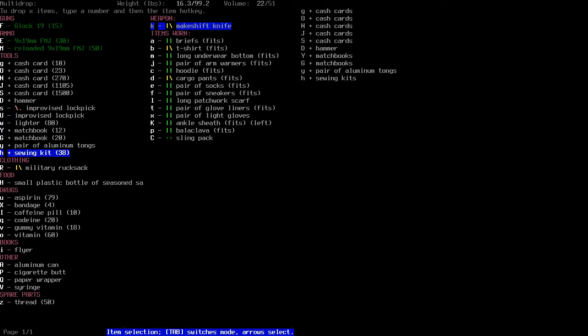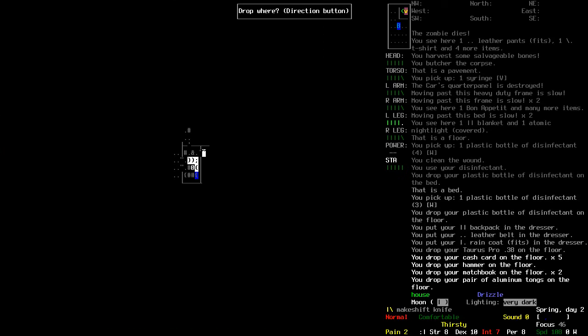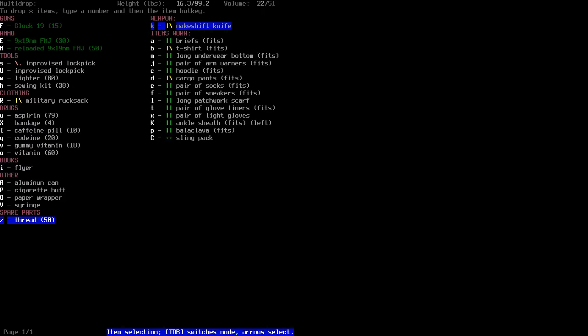Matchbook, tongs, sewing kit. Seasoned salt for some food. We actually are quite hungry, so we best sort that out pretty soon.